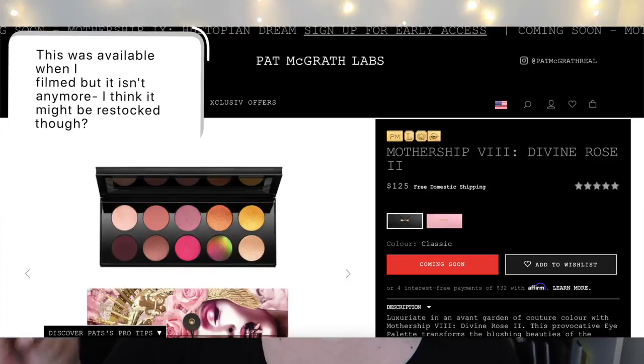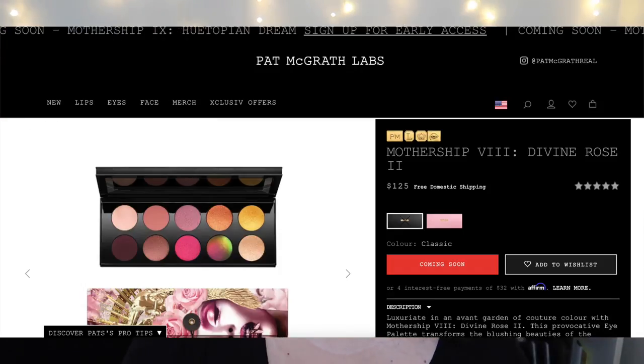I did buy this palette on the Sephora website during the Sephora sale. It is no longer available on the Sephora website, but the palette itself in the special limited edition packaging that I have is still available on the actual Pat McGrath's website. I'll have a link down below, and you can get free shipping in the US if you do pick it up, but it is going to be that full $125 price tag.